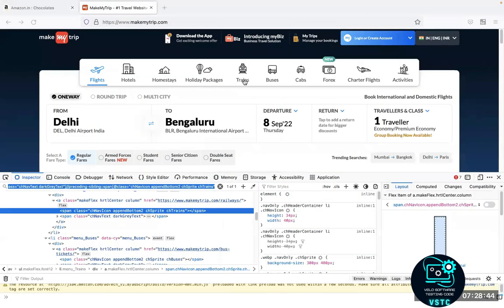I have shown you different XPaths to find it. Now, you try to locate this element, trains. Using trains, you print the display text of preceding siblings and the following siblings. For trains, the preceding siblings are holiday package, homestays, hotels, and flights. The following siblings are buses, cabs, forex, charter flights, and activities.